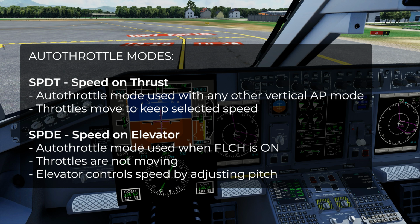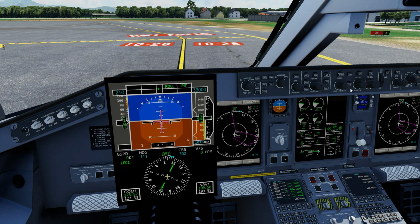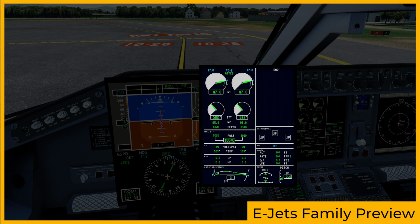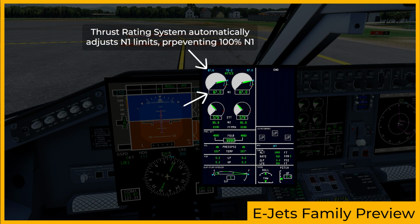In this mode, the throttles are not moving. Instead, they go to max thrust for climb or idle for descent, and it then maintains the speed by changing the climb rate using the elevator. And this is where the problem is. In the real plane or in the paid EJets, there would be a system called the thrust rating system that would protect the engines. So depending on the phase of the flight or the altitude, the FMS would limit the maximum thrust and it would constantly adjust it in order to stay in the safe range and prevent excessive power.